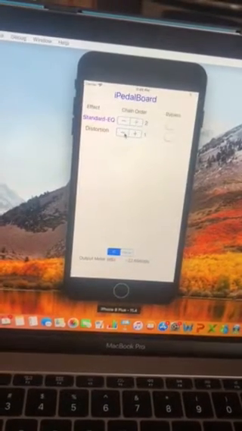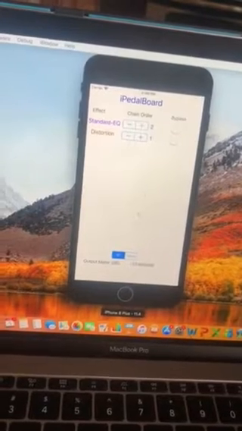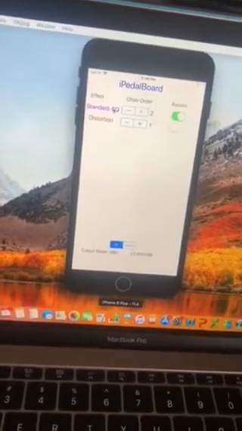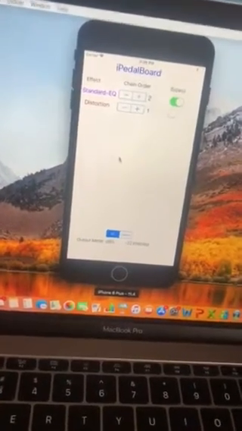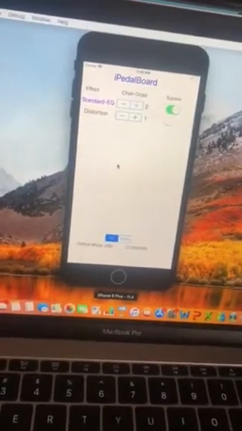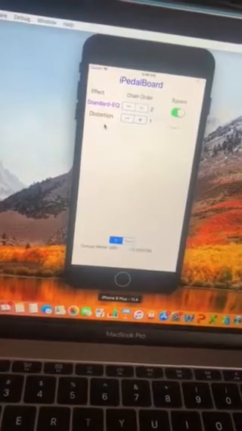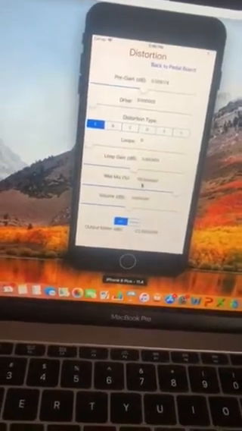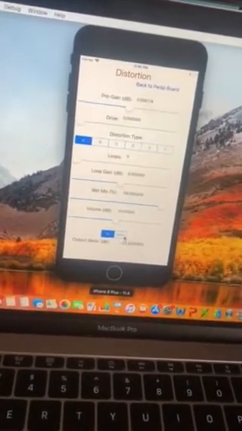Now, a particularly interesting configuration, in my opinion, is to put some distortion on and then low pass it until you like how it sounds. So that's what we're gonna do. I'm gonna show you.